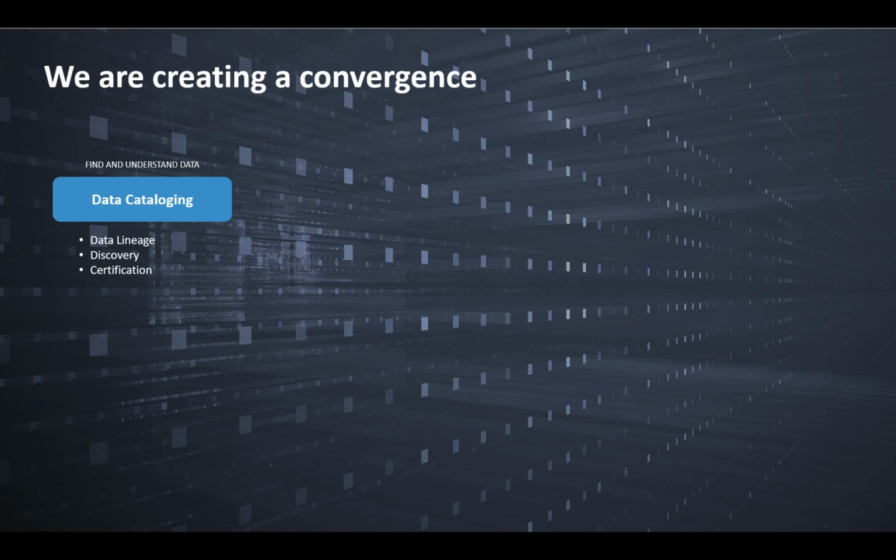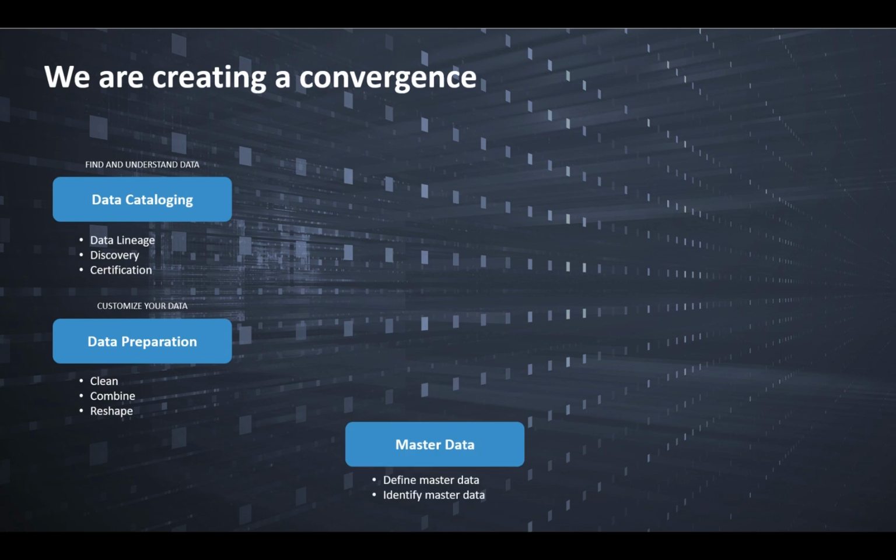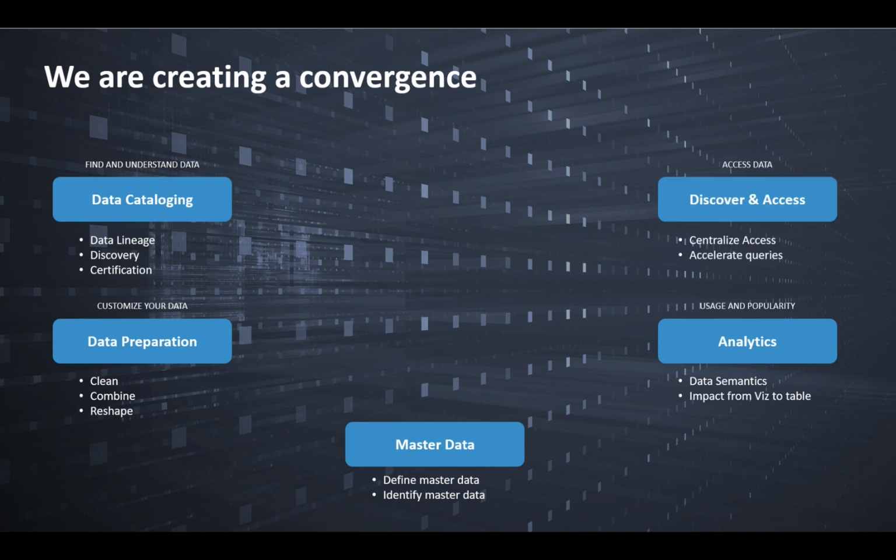So we are creating a convergence, and we see a lot of point solutions out there in the market where there's a data catalog component, right? And a lot of these are really great, and they do a really good job, because that's what they're focused on. And it shows data lineage and discovery and certification, and then there's data preparation to be able to clean, combine, and reshape data. There's master data management. There's an analytics tool, that might be a separate tool. There's discovery and access tools out there.